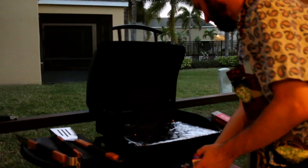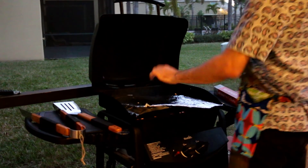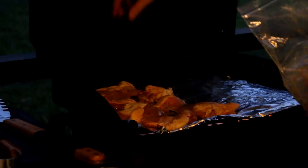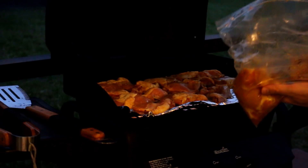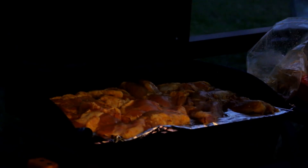Getting ready to cook that chicken we marinated the other day. We've got to start the grill for that — we've got a gas grill, so let's get some excitement going. We've got a little bit of foil down because we don't want the chicken on that rusty grill. We're going to throw down some oil here in a second and see how many pieces we can fit on here. We're going to let this cook for about five to ten minutes, check on them, and flip them when we need to.